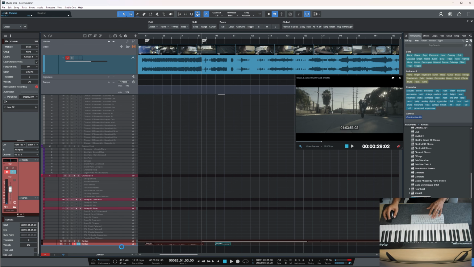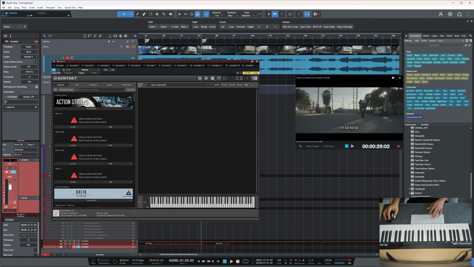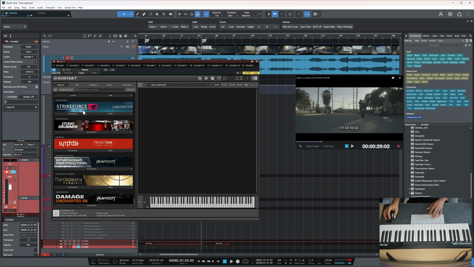So a little bit of an accent there. So when we see the car again, doom, doom, doom, doom, doom, doom, doom. Again, wherever we can enforce the drama.